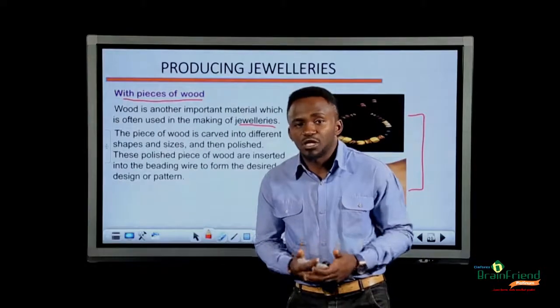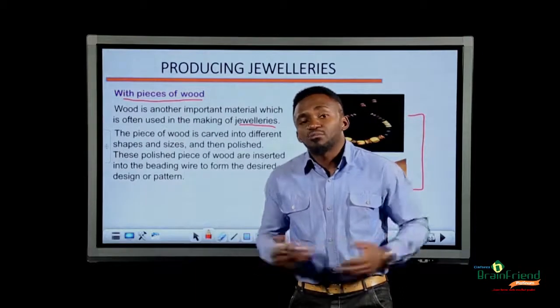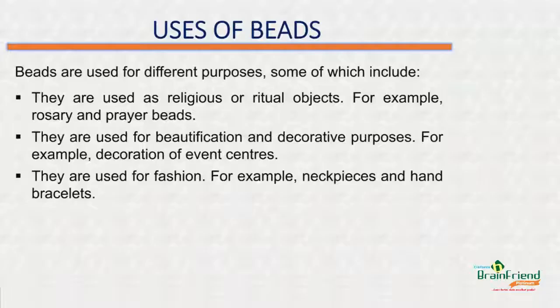Having seen the different materials which can be used to make different jewelries, of which bead is one, now let's move on and see some of the uses of beads. Beads are used for different purposes, some of which include: 1. They are used as religious or ritual objects, for example, rosary and prayer beads. 2. They are used for beautification and decorative purposes, for example, decoration of event centers. Finally, for this class, they are used for fashion, for example, neck pieces and hand bracelets.